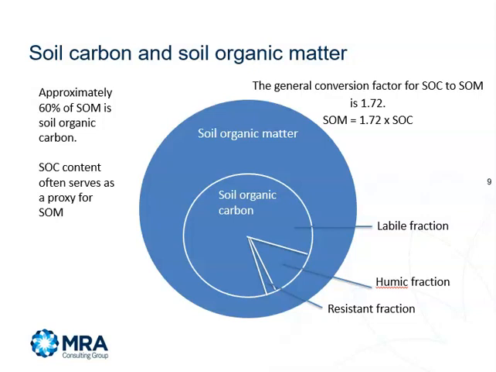SOC is made up of fractions with different degrees of stability or availability. The labile fraction is the active fraction, being consumed by microbes. The resistant fraction is resistant to any further microbial breakdown. It is very stable carbon, not really cycling any further. It has become stored carbon, like charcoal or even coal. The humic fraction lies in between. It is the important fraction for improving soil condition. It is the fraction that is capable of holding high volumes of water and nutrients, providing habitat and food for microbes and influencing soil particle stability, reducing risk of erosion.